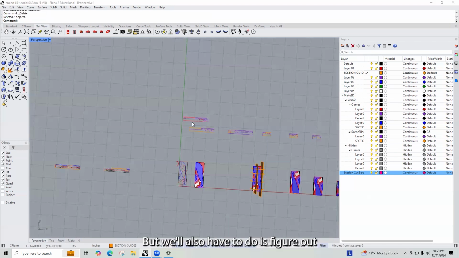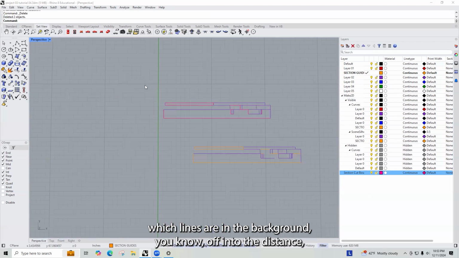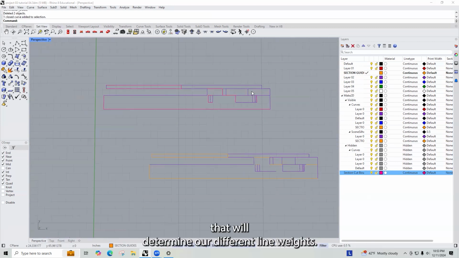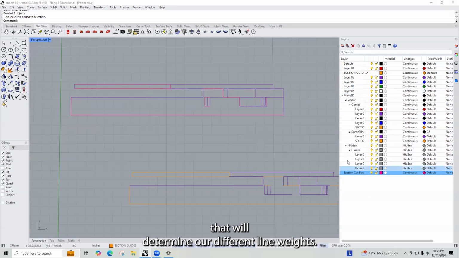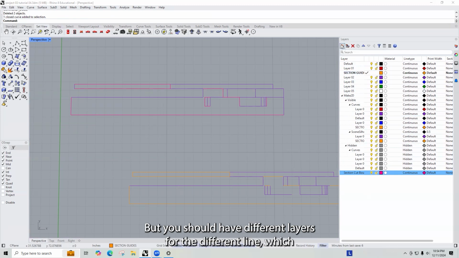Okay? What we'll also have to do is figure out which lines are in the background, off into the distance, because that will determine our different line weights. So what you can do, right now or later on, it's your choice, but you should have different layers for the different line weights.